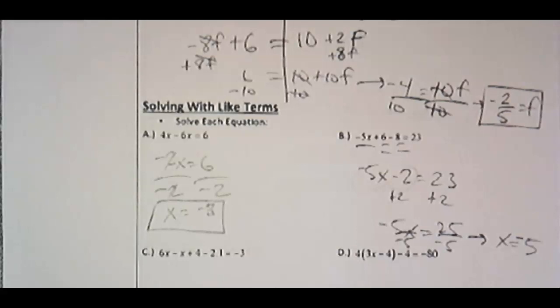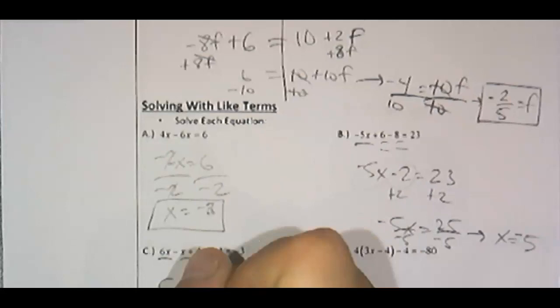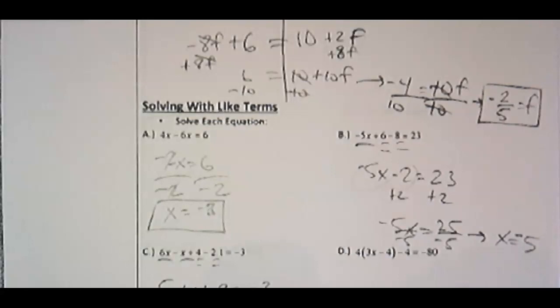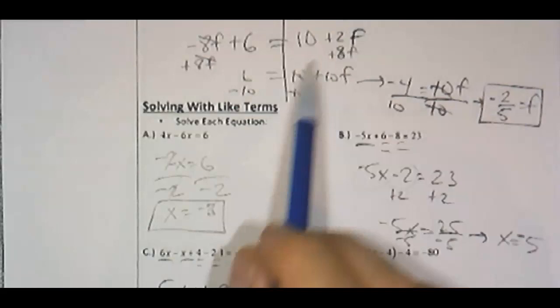These ones down here, you can see the steps are a little more, but let's go ahead and move forward. So combine like terms here. 6x minus x is 5x. Then here, 4x minus 2.1 is going to leave us with 1.9. Next step, you're going to subtract the 1.9. And remember, I am following the steps. These don't have every step. The steps up top.